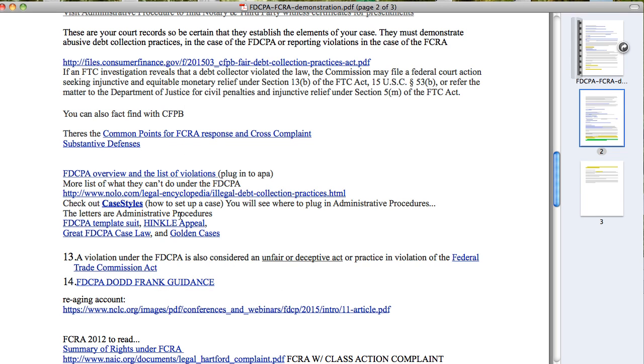Basically, when you get them on the phone and you start asking them, did they buy the account? What day was the account charged off? Did the account number change? And they start getting nervous, and then they start trying to talk around you. You start saying, hey, are you making a misrepresentation? You can't make any false representations in connection with collecting a debt. Those are all violations of the Fair Debt Collection Practices Act.